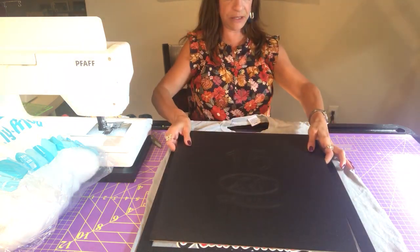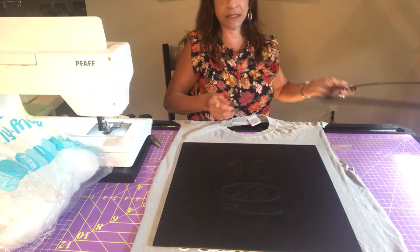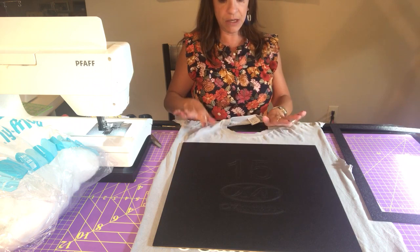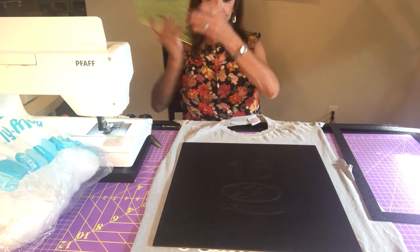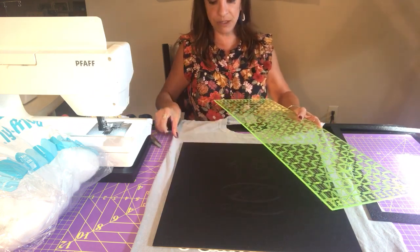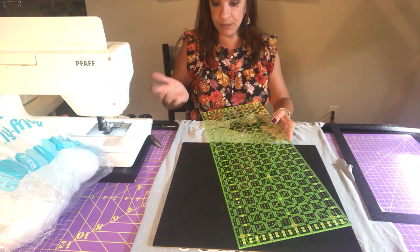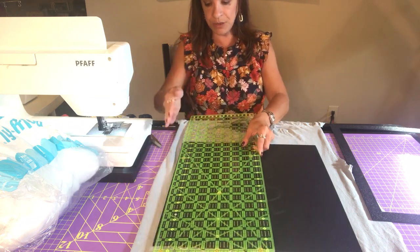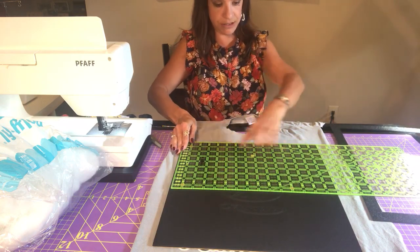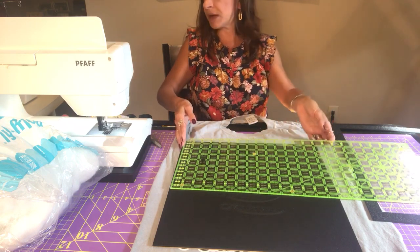So I will lay this piece that fits right in the center on it, and then remove the outer window, and now I'll be able to use my rotary cutter and cut around it. Now, if you are using a ruler, you will need to decide what size square you're using. I'm using a 15-inch window template. So if you wanted to make it 16 or 18, just depending on the size of your t-shirt, you can do that. But you want to draw your line, and then I would turn the ruler to get a straight across, your center points, and line that up, and then draw your other sides, and then connect your tops and bottoms.